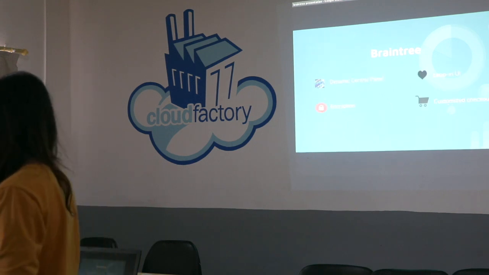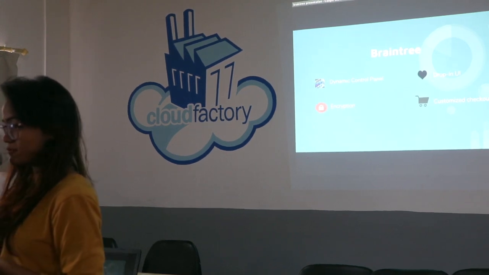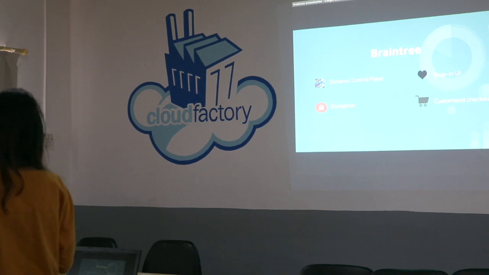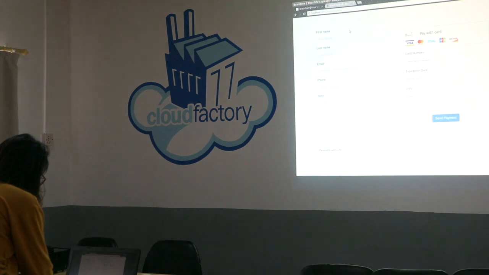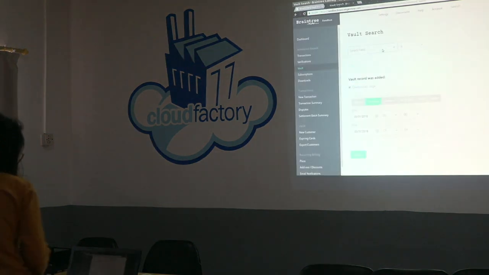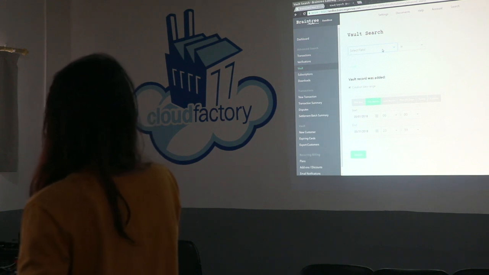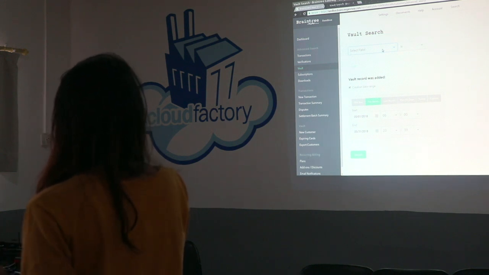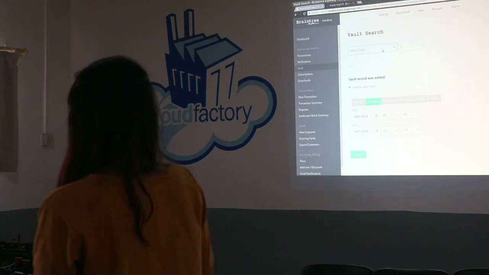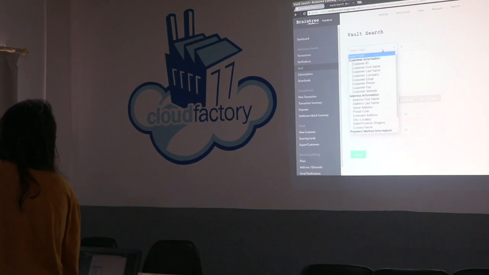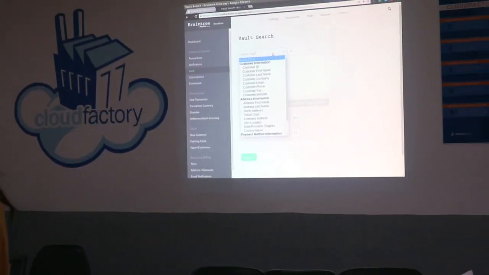Dynamic control panel. I'll show you the sandbox account which I created for testing purposes. As you can see, you can create new transactions and new customers from the control panel itself, and you can search your transaction by customer information, address information, and payment method information.